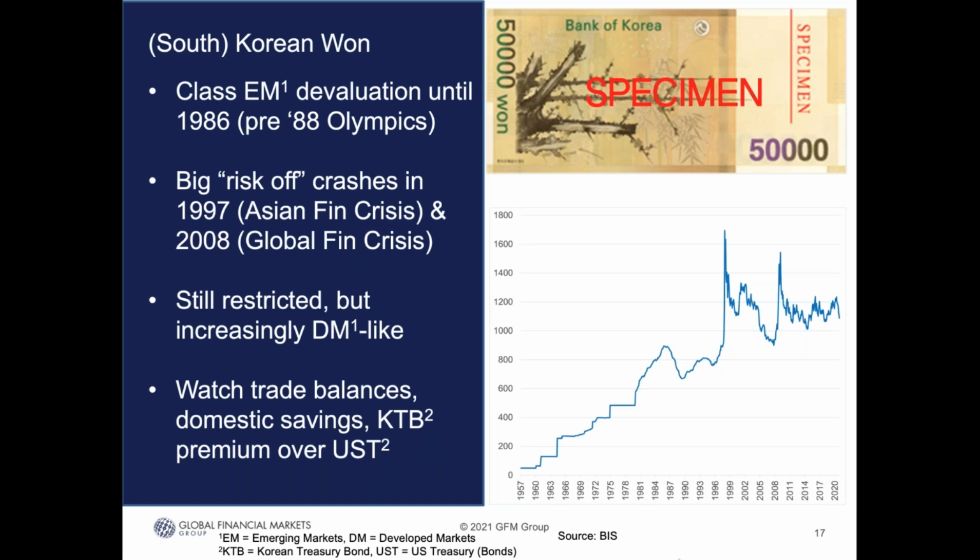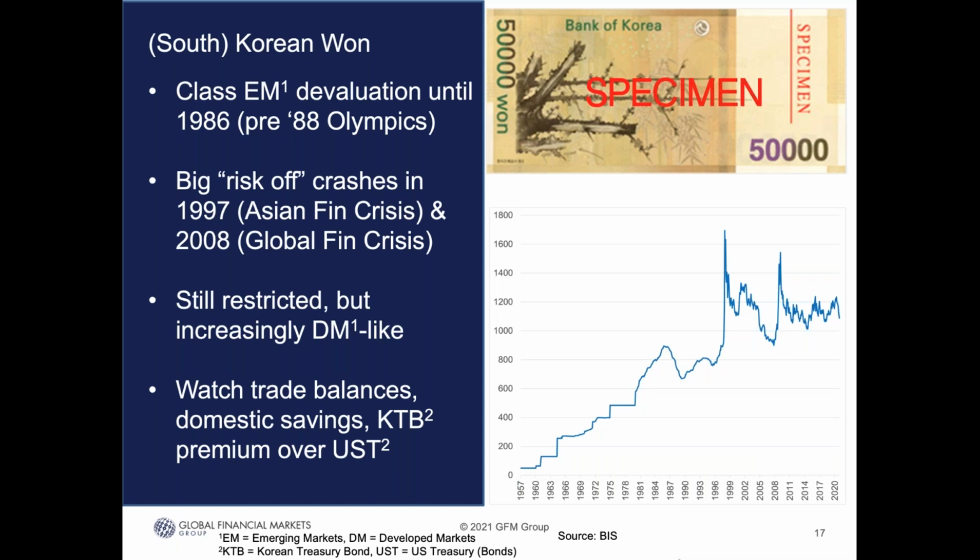First of all, the South Korean won, as I mentioned, could almost look a little bit like the Indian rupee as a long-term classic devaluation story. The big difference is that there were 2 big crash scenarios, 2 big risk-off scenarios where it wasn't just a gradual decline, but you actually saw a huge decline in, let's say, 1997 from around 750, so less than 800 Korean won to the dollar, to over 1600 won to the dollar.